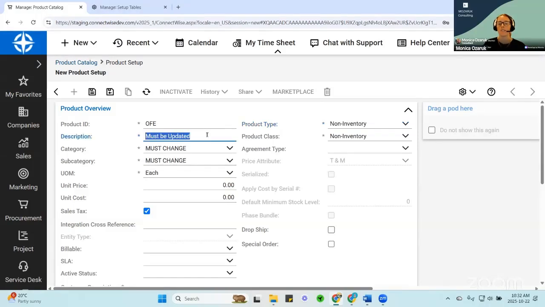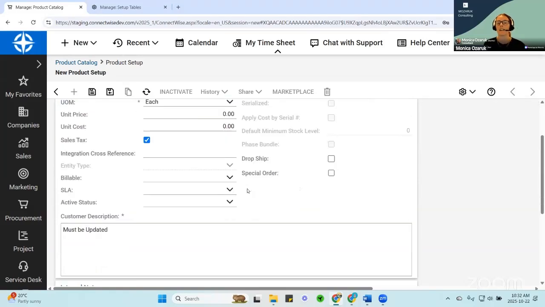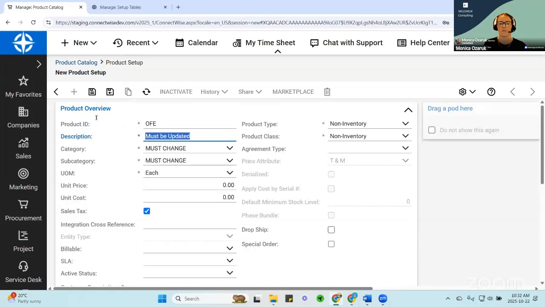And when you're building out the bill of materials, put in the customer SKU in the description. So put in whatever the owner supplied inventory is. How this is going to look is on your bill of materials, you'll have a list of all the products you're supplying with prices and costs. And then you might have 10 lines of OFE, OFE, OFE with different descriptions of what those different things are. So that's one way to handle anything that is being supplied by the customer.